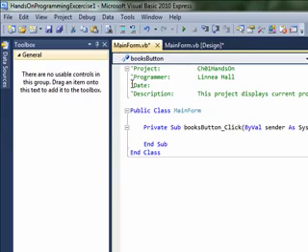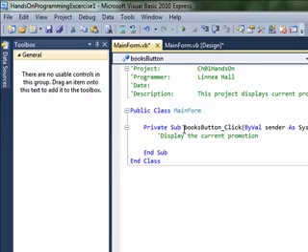Okay, so now we're going to go back in between the private sub and the end sub, and you can just use your arrows to get in between those two lines. Okay, now, this is called a subroutine. Whenever you're inside a subroutine, you always have to do a comment that explains what the subroutine does. Now this one displays the current promotion, and then if you want to, you can clarify for books.